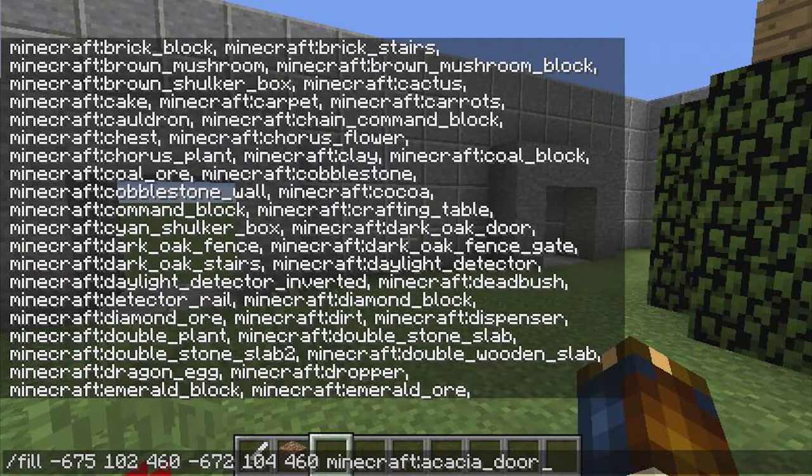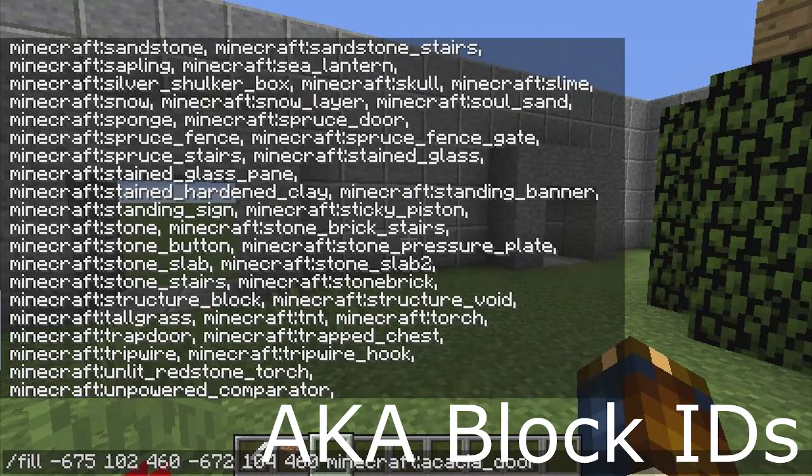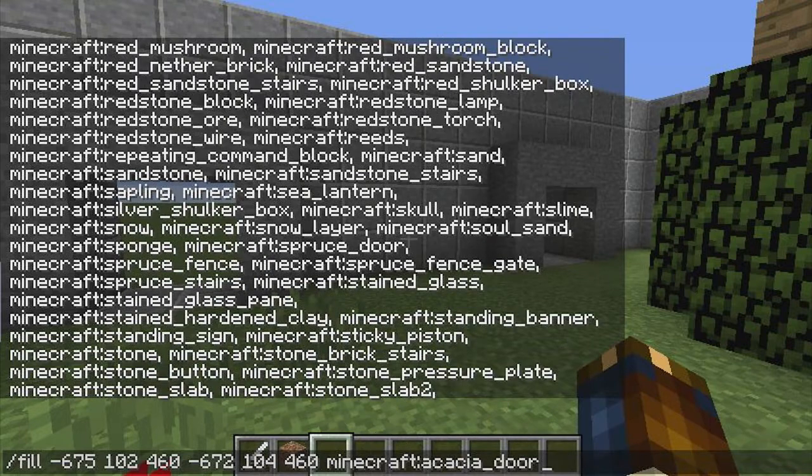These are a bunch of different blocks in Minecraft that I can fill in that area with. So let's say I want to fill it in with, I don't know, sandstone. So I would type in minecraft: or just press tab after I type in these 2 coordinates, and then type in sandstone.